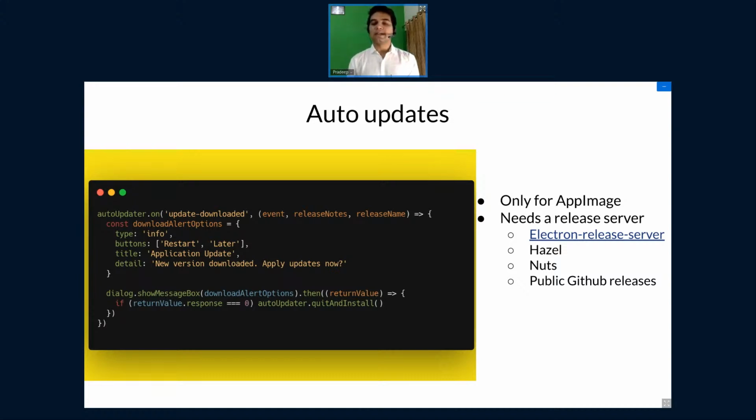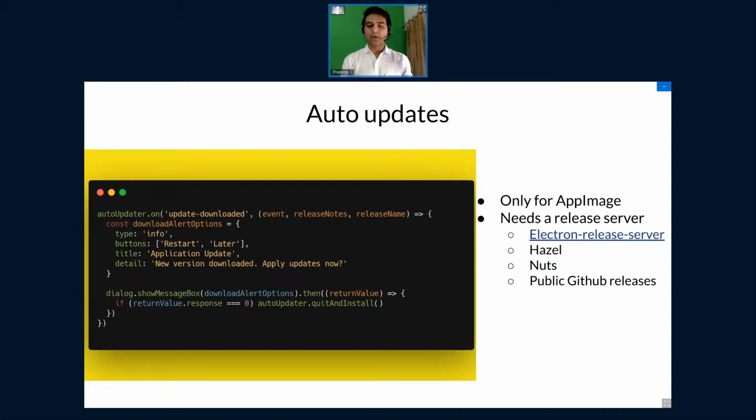How do you get people to install your new app? Communicating with everyone is a challenge. Even if you have their contact details, you usually won't. They will simply download the file and install it, and that's it, unless you have some sign-up mechanism. Having said that, you want to enable auto updates.